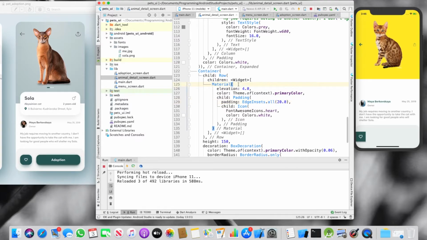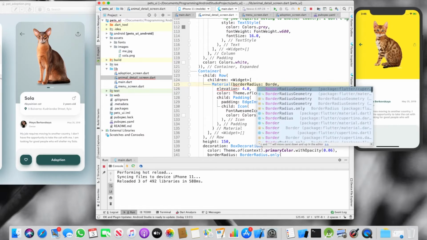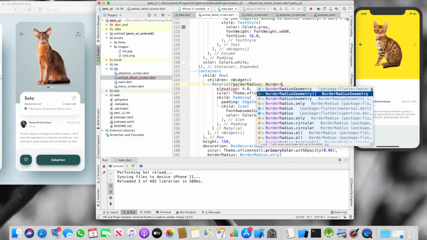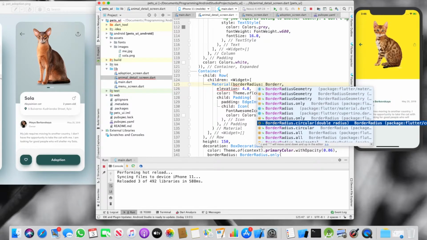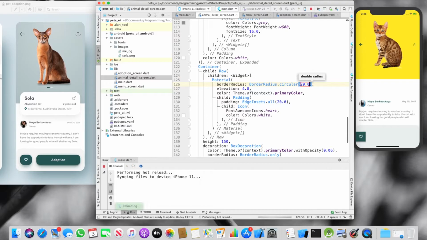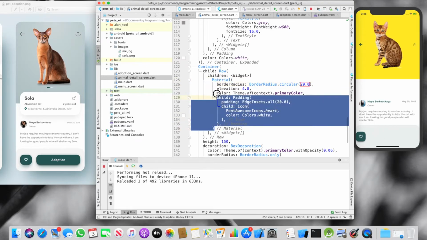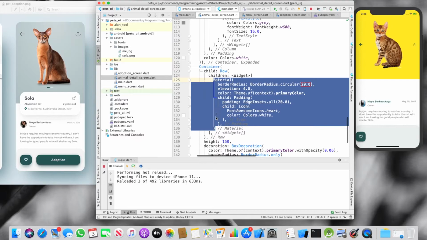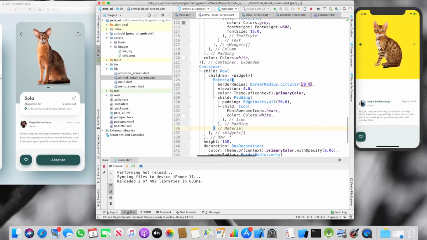Let's round the corners. Border radius. Looking for circular. There it is. It's not bad, right? Okay, so I'm just gonna copy it. I'm gonna make 2 of them, and then we can edit it for the adoption button.